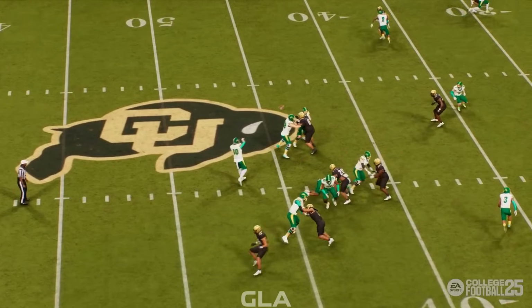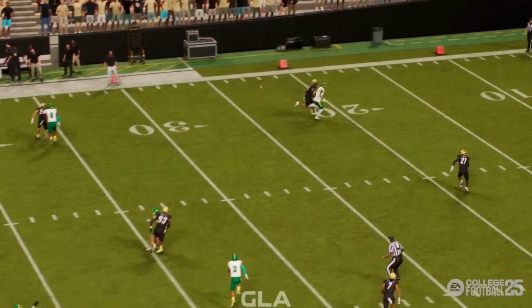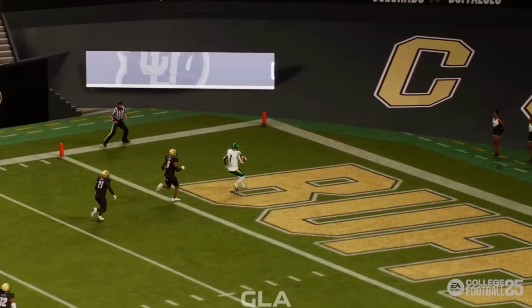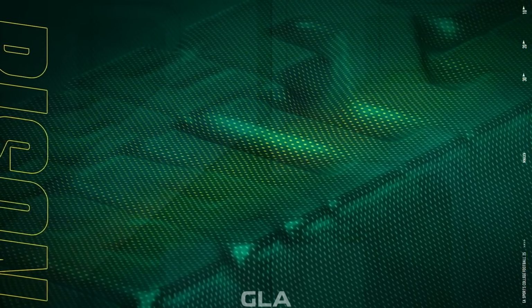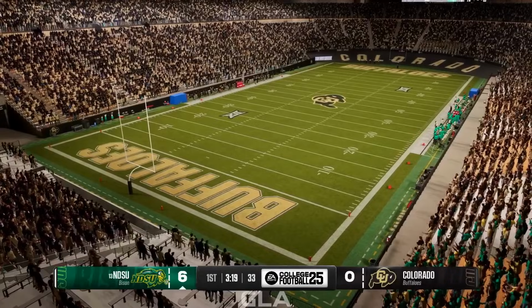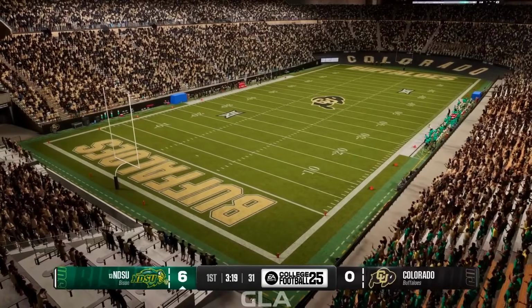Defensively, what are you taught? Like, make them earn it, right? Play man, press up on them, make them earn it, make them go the length of the field, don't give up big plays. Or just give up big plays and don't have anybody in the camera shot and don't have anybody there to even miss a tackle.